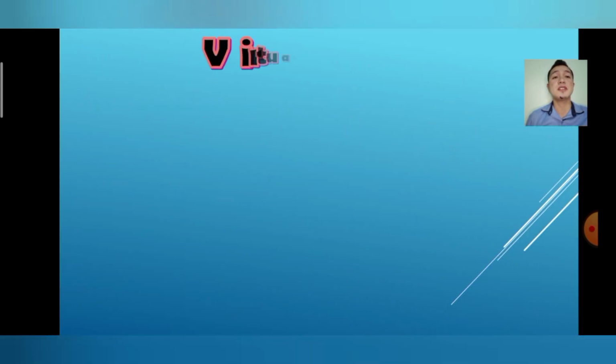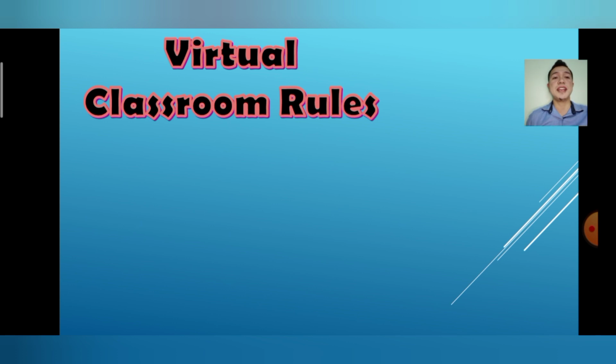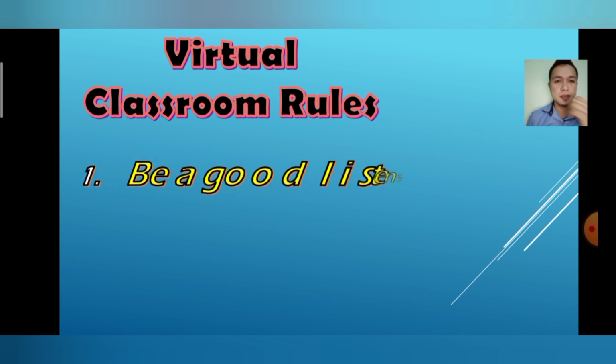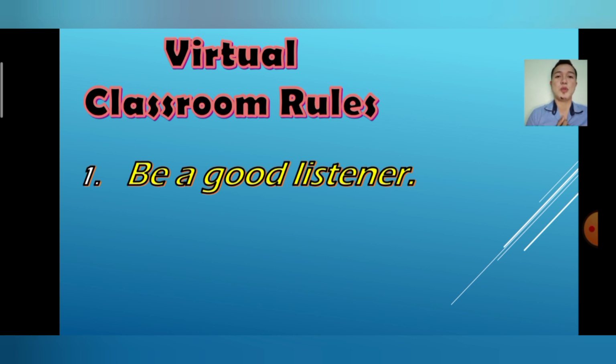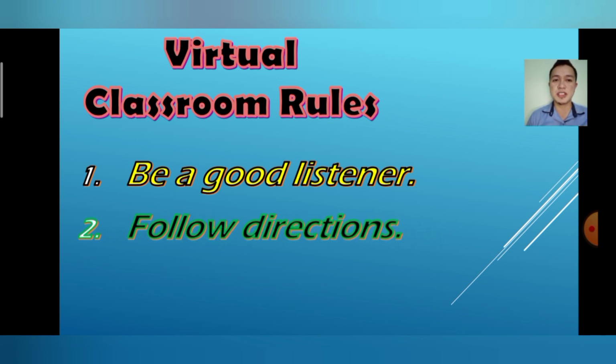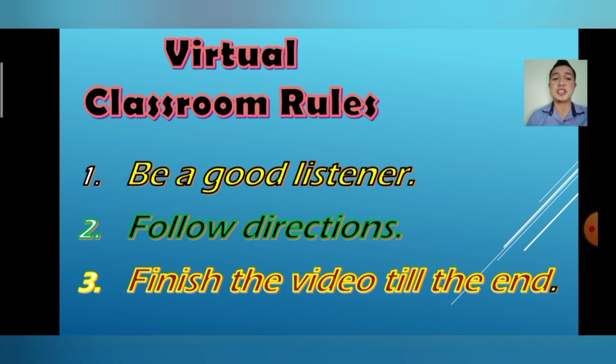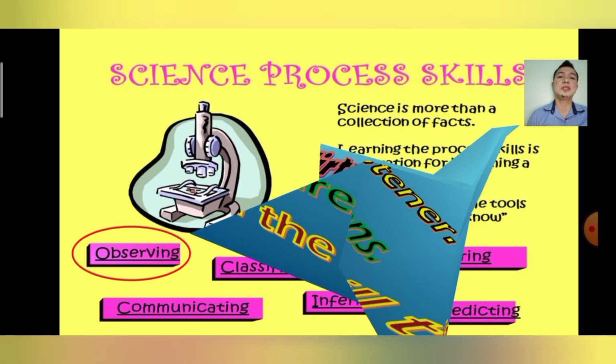Science process skills. But before we proceed, I want you to pay attention to these virtual classroom rules. I want you to follow the things that I've written here. Number one, be a good listener to me, of course, as your teacher. You have to listen to me every time. Number two, follow directions. Whatever directions I told you or that I am going to tell you, you have to listen to it. You have to follow it. Finish the video till the end. So you have to do those things.